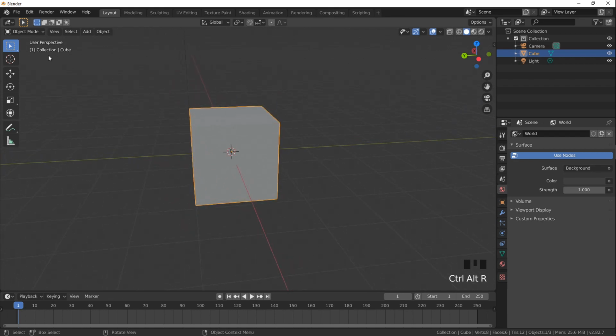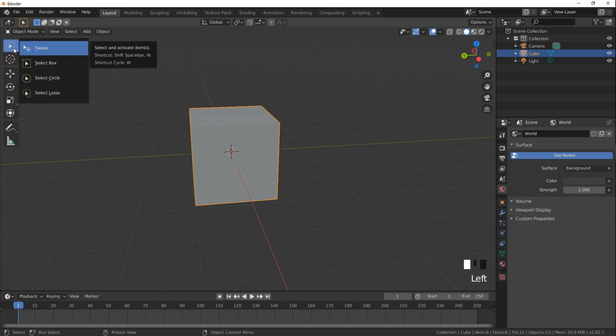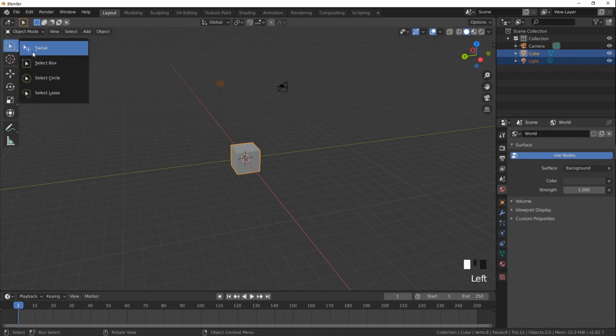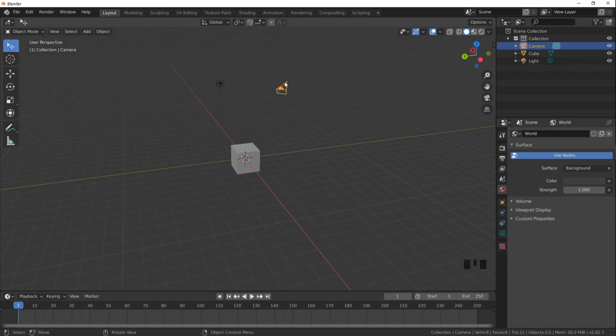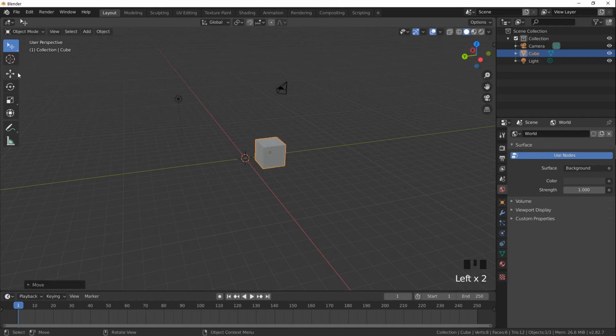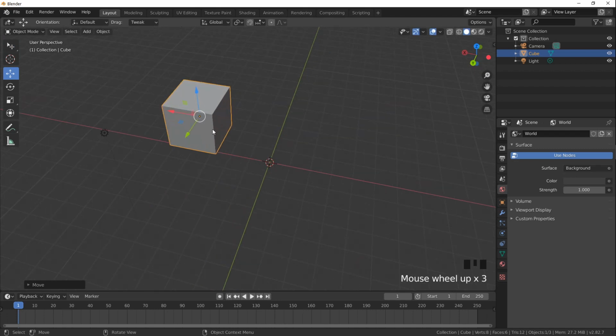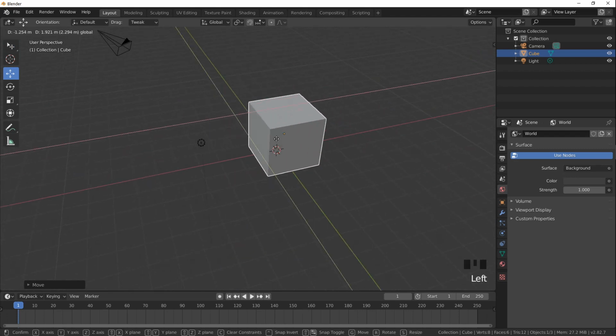Let's see what the main tools are that we have here. First, we have different selection modes. By default it uses the select box, or you can use, for example, the tweak tool that basically allows you to pick and move objects in your scene. You also have the move tool, so if you have an object that is selected you can use the arrows in order to move your object in the scene. You can move in the main directions, or you can move in the main planes.